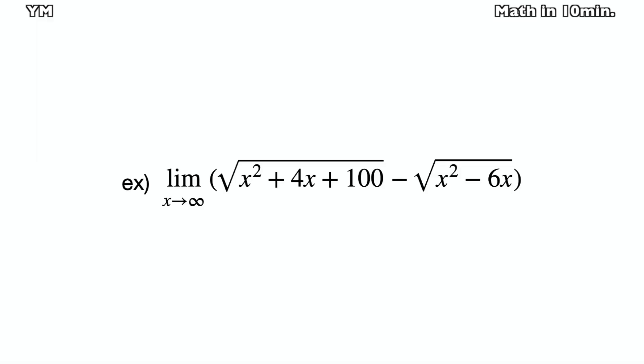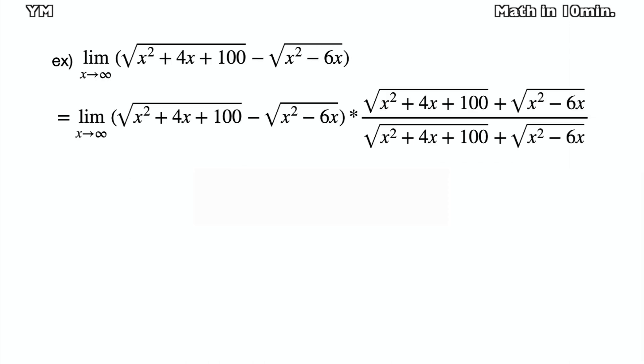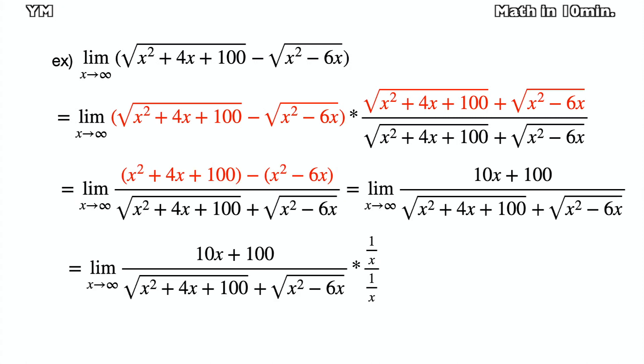The last tip is solving such form. When solving this problem, most people multiply and divide by the same one, just changing the negative sign to plus in the middle, in order to use the factorized form, which is (a+b)(a-b) = a² - b². So if you calculate this, you will follow these steps in the slide.